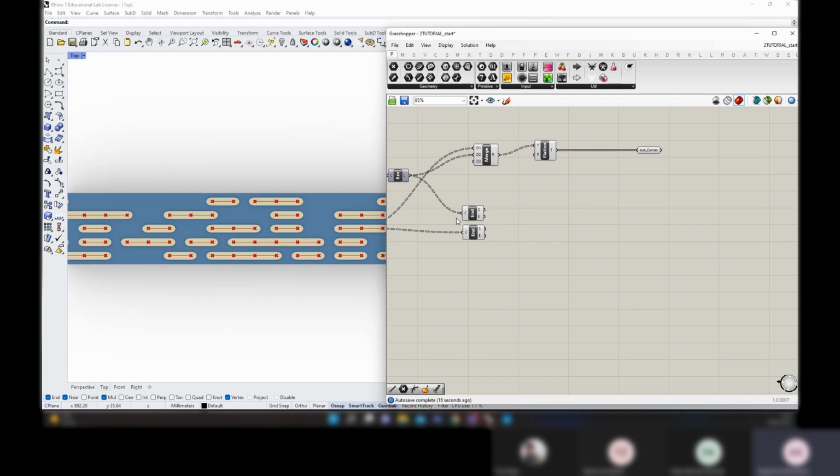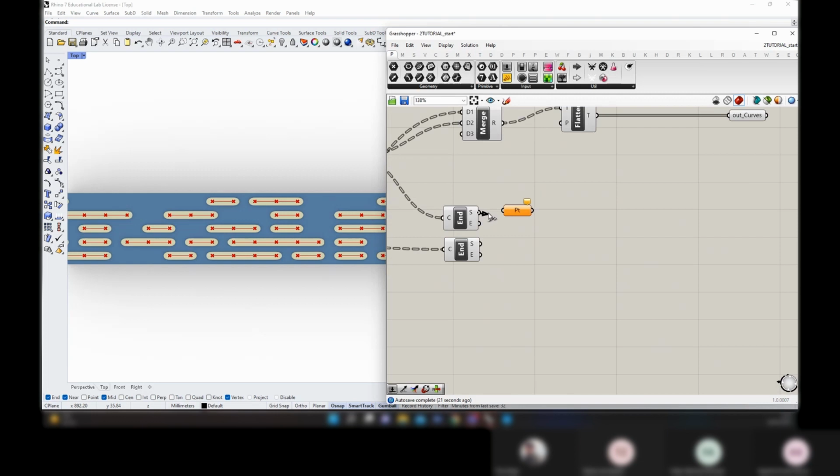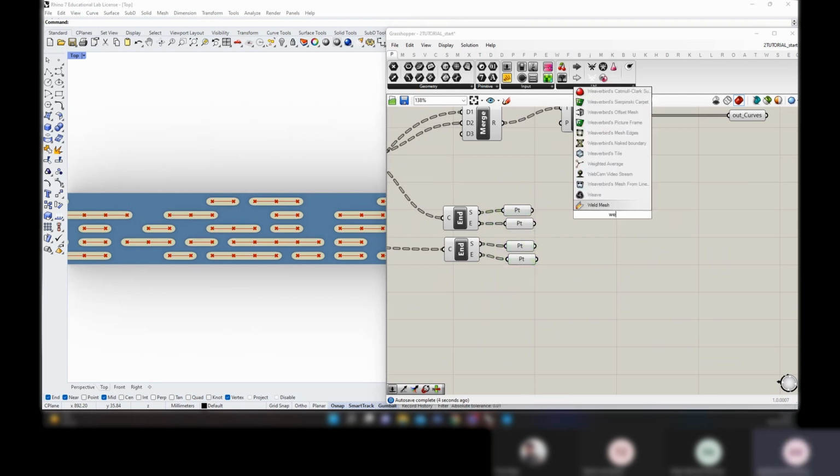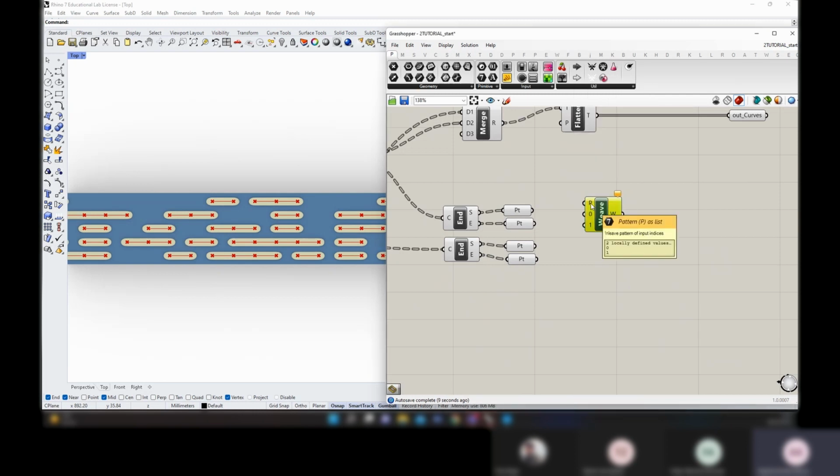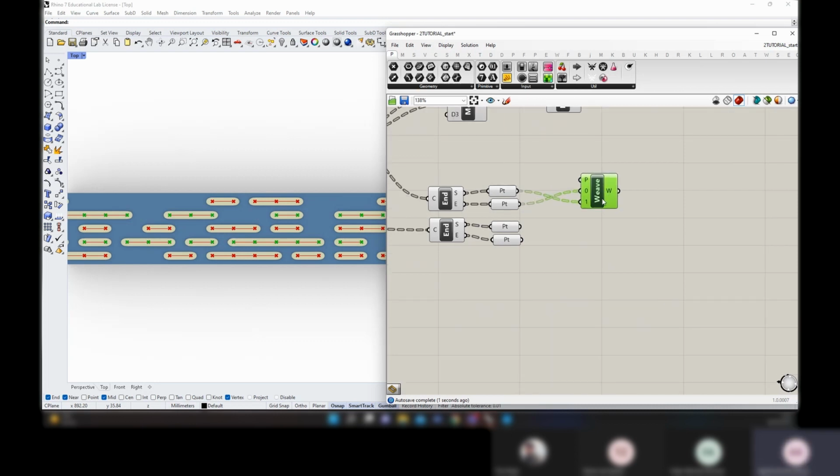Or no, we need to weave them first. So we have this, right? Okay, let's weave it. Weaving just connects in a certain pattern. This one is the simplest, 0, 1. So that's what we do.